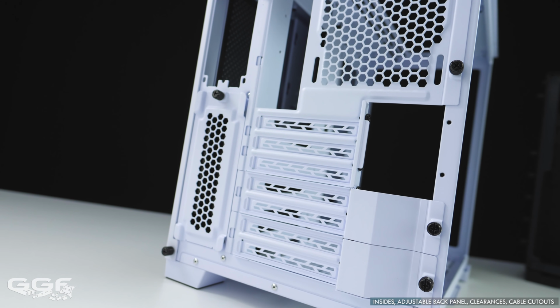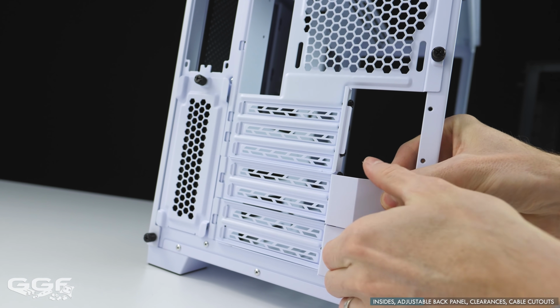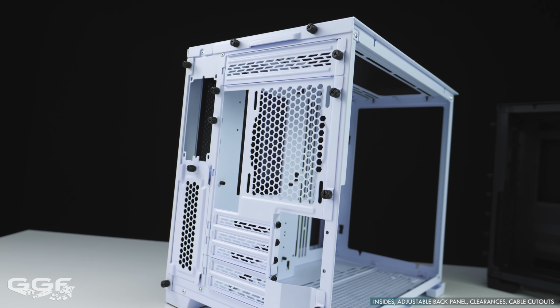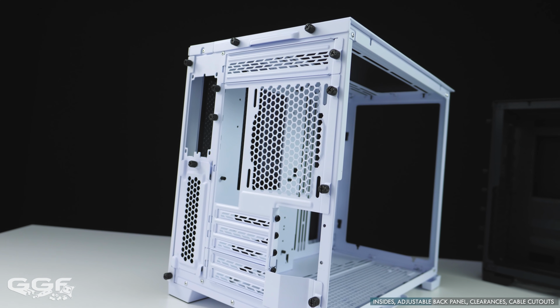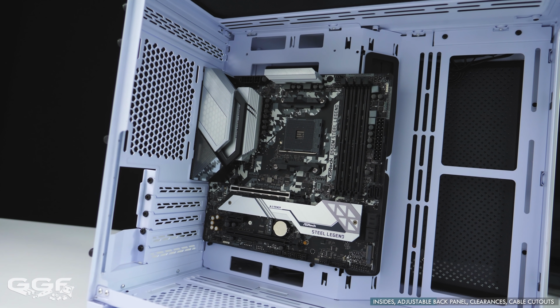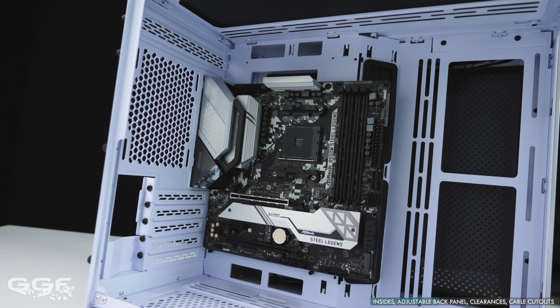For the preferred MATX layout 5 slot, you simply remove one PCI module, slide the back panel down while adding a mesh blanking plate in the gap up the top. This now drops the motherboard down for better radiator and fan support. I'll cover radiator support for all the different configurations later on.